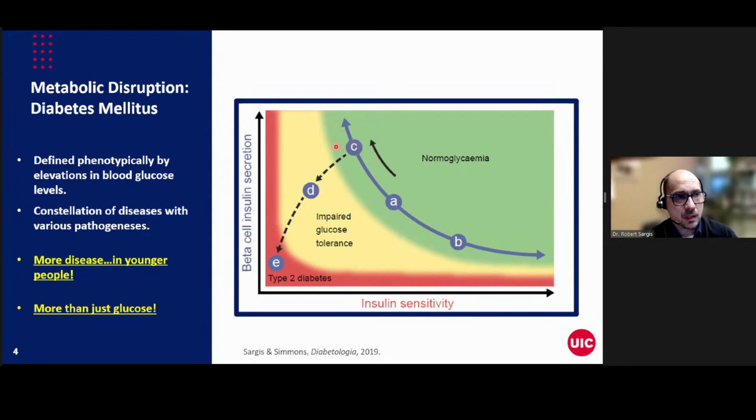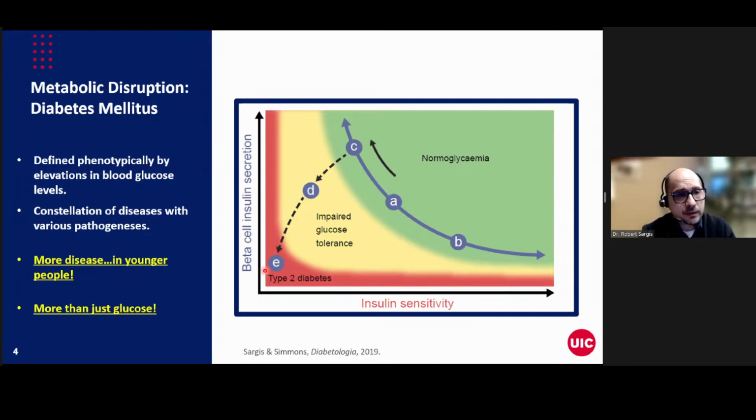Our beta cells compensate by making more insulin to maintain blood glucose levels in that tight range. But that stress on the beta cells ultimately leads to their failure, ultimately resulting in impairments in insulin secretion during periods of peak demand, and when one develops impaired glucose tolerance, and ultimately even during periods of fasting when one develops type 2 diabetes. So the important thing is that when we conceptualize how one develops type 2 diabetes, or even type 1 diabetes to some extent, it really is this mismatch of insulin resistance coupled with beta cell failure, with beta cell failure being central to the development of hyperglycemia.